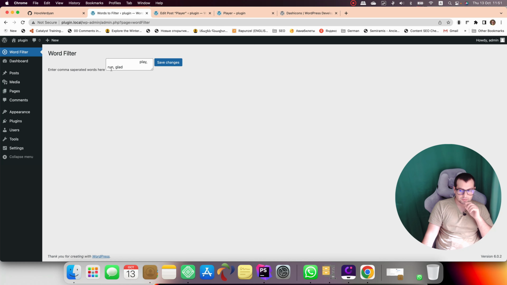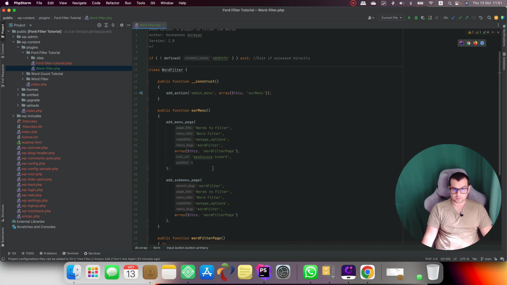Before we actually write a function which is going to save what we typed in here inside the database, I want us to fix this ugly looking code, and this is really not the most beautiful code you can have in your life. And for this, now we are gonna study how to add our own style sheet to WordPress.